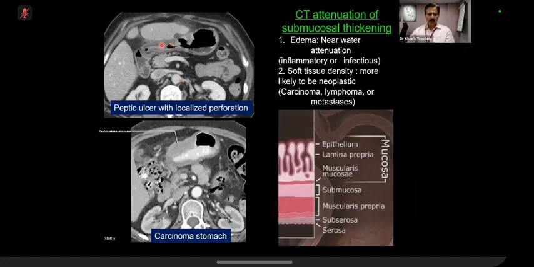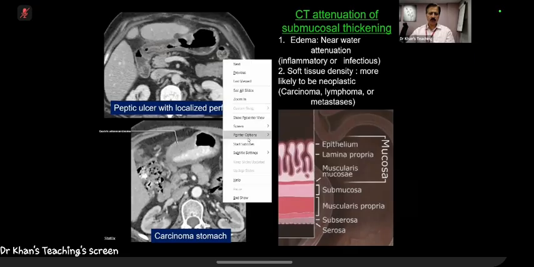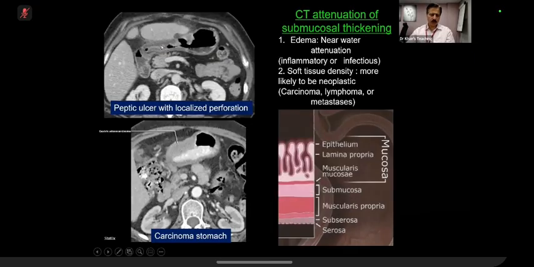Look at the attenuation inside, and as you know, something which is enhancing here, let me change my mouse to arrow, which will be better for you people. Now, if you see, look at this mucosa and develop your eyes on this. Mucosa is showing enhancement. And look at the submucosa, look at the density. And as you have pointed out, this is low density. And low density means water, think water, right?